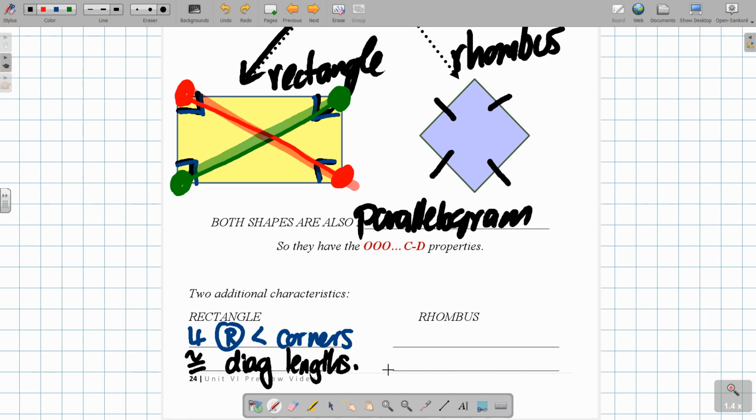Now, because those lengths are equal and a midpoint, we have four equal pieces. This is very critical because all four of those pieces are equal. You end up with isosceles triangles here. So I just showed one of them. There's four of them there, as you can see, all the way around. But keep in mind, when you have a rectangle, you're going to end up with a bunch of isosceles triangles.